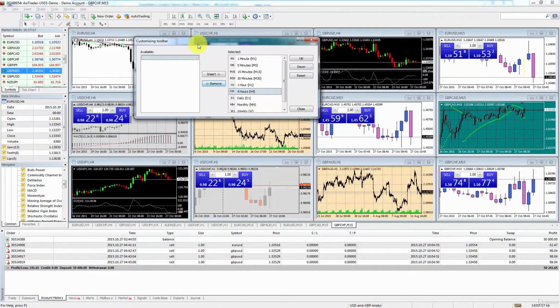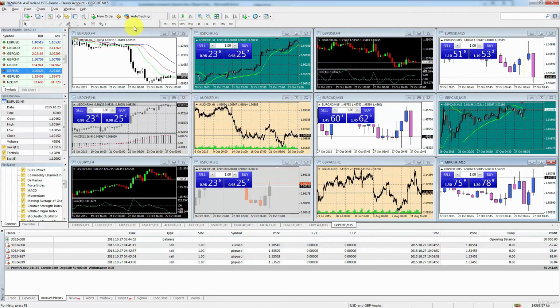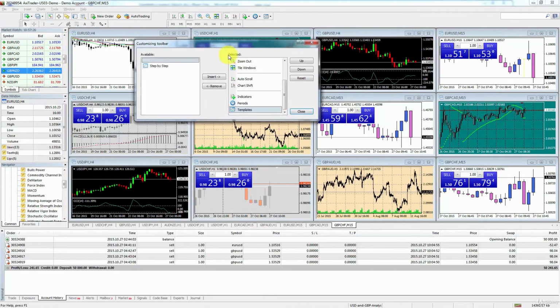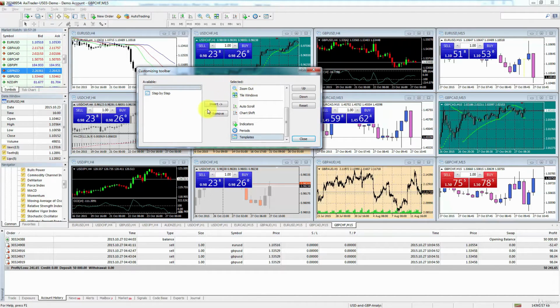Personally, I don't recommend making any changes to this toolbar because it's one of the most useful ones. You can quickly switch timeframes, and it's better just to keep everything here. So we're going to leave that one alone, and we will move on to the charts toolbar, which is up at the top here. So if you right click this toolbar and customize, what you'll see here is there's one feature that you can add, but personally I don't use it much, so we're not going to bother with it.